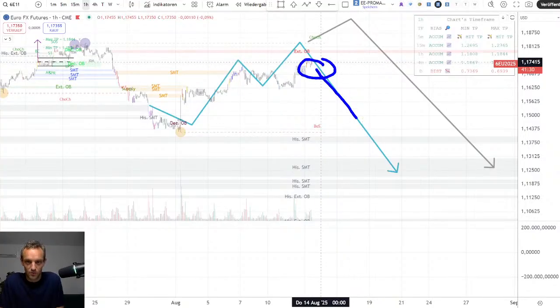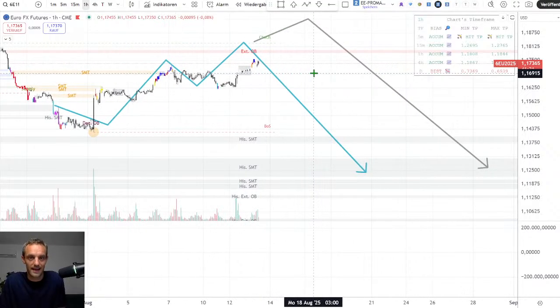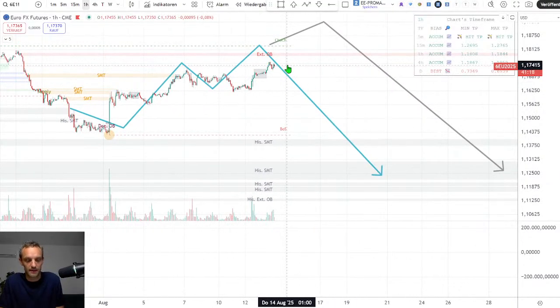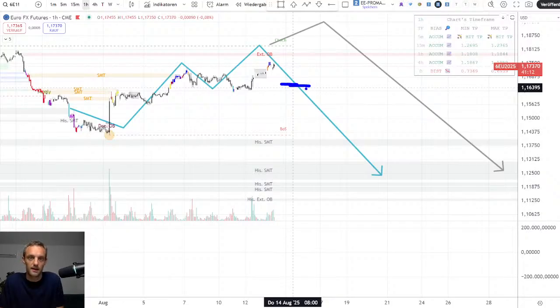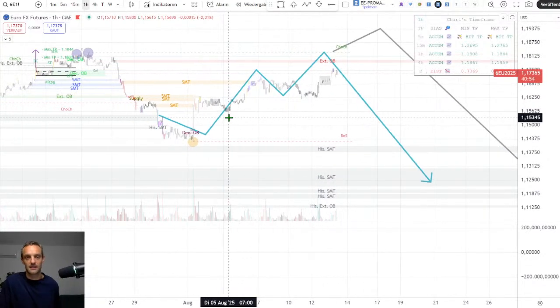The target for this kind of move on a swing trading basis would be first this previous low, and then of course even lower. So if I enter on lower time frames, I always open a small contract, maybe there, okay. And then once the move is going in my direction, we can scale in. But I don't go in all in within one shot, because it's not good for your risk and money management. You might get into trouble.